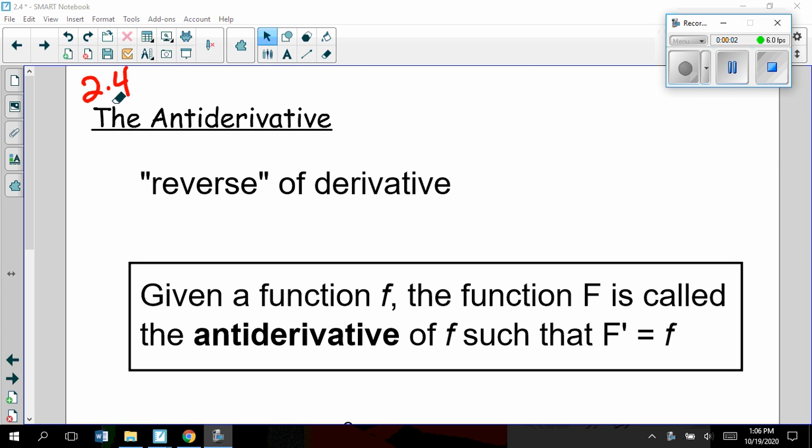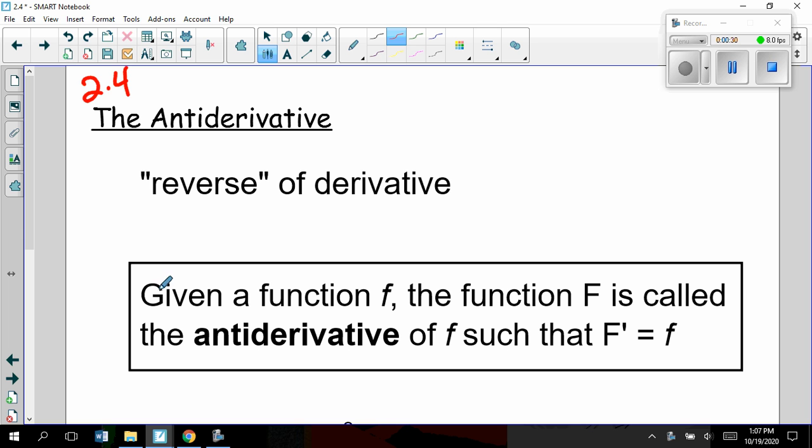We are going to finish up section 2.4 today. I know it's been a marathon because this section has a lot in it, but we're going to wrap it up and be able to summarize and use this all going forward. So the third part of this section is something called your antiderivative, which is just the reverse of a derivative, the opposite of a derivative. So basically going backwards in our derivative continuum, and we'll look at that as we go here.